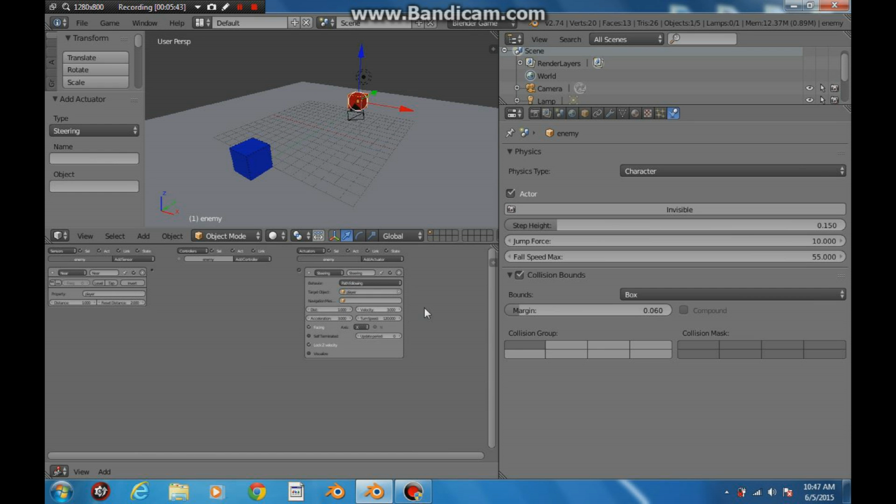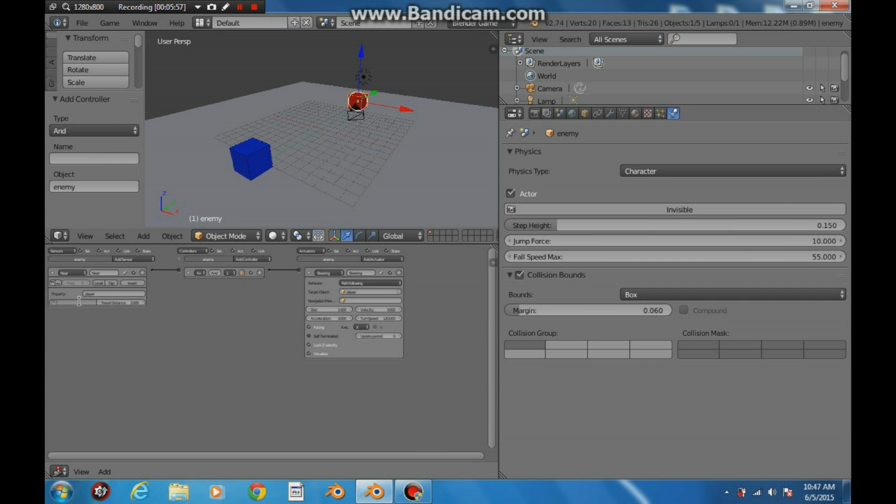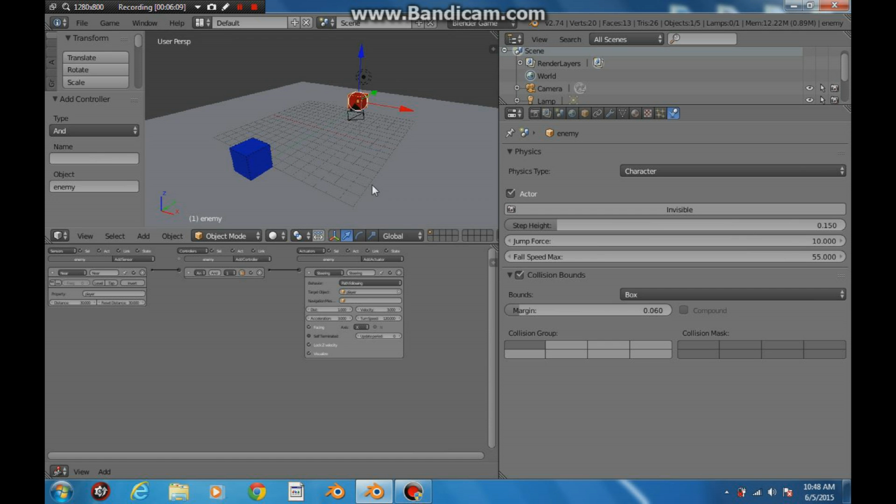Now this navigation mesh is what we're going to be getting to in just a minute. So let's hook them up to here, and let's do visualize. So, oh, I forgot to do this. Let's set this to 30 on both things. Now let's try it. Walk forward, he doesn't do anything because he has nothing to track him with.